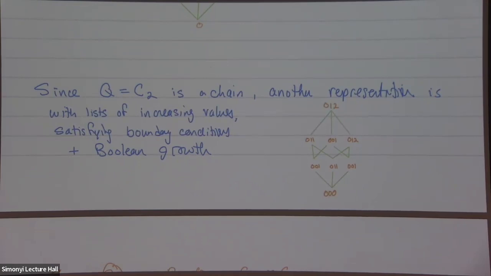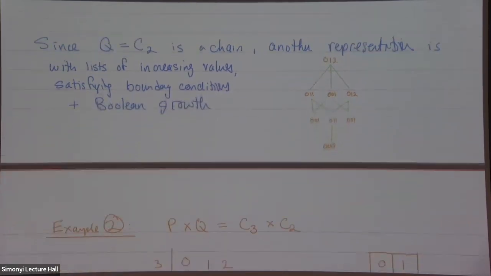In the case when one of them is a chain, it always makes sense to write your poset, whatever the Hasse diagram is, and then in every entry, I have to have a weakly increasing sequence. But then they have to have a coherence property as you go up and down too, so that you make sure you're stepping up by one or zero.